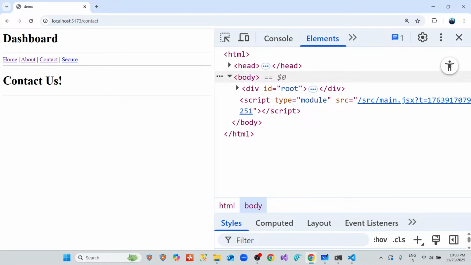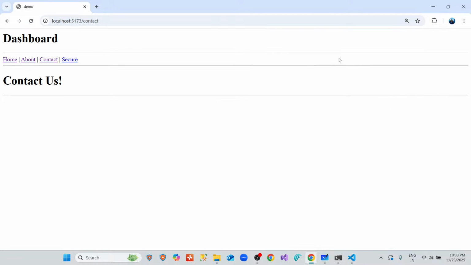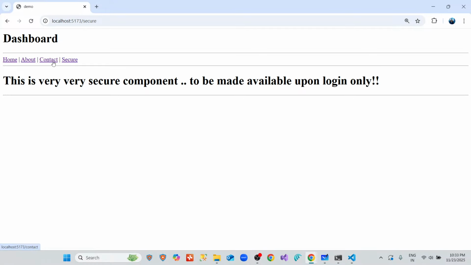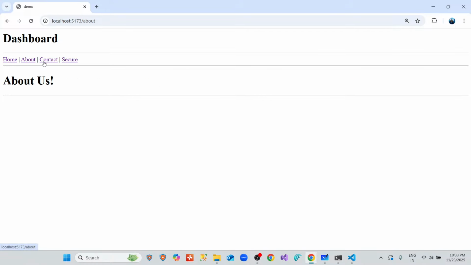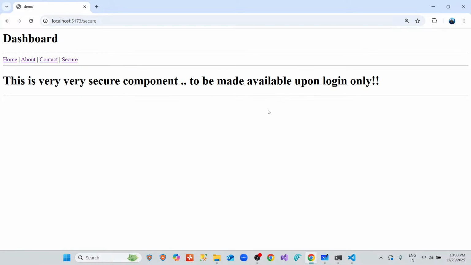You can see it here itself that since it's available, you can click on a button, and then just like home, about, and contact are made available, secure also comes down directly. The thing is, I would like to navigate to the secure component only when the user has logged in. When the user has correct credentials, then only I would like to navigate from A component to B component. So the concern is, how do I do this?